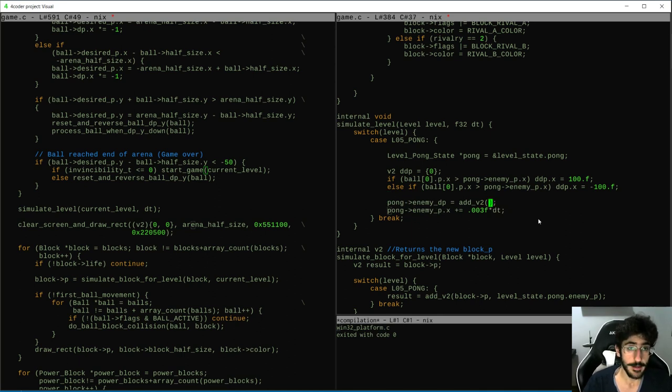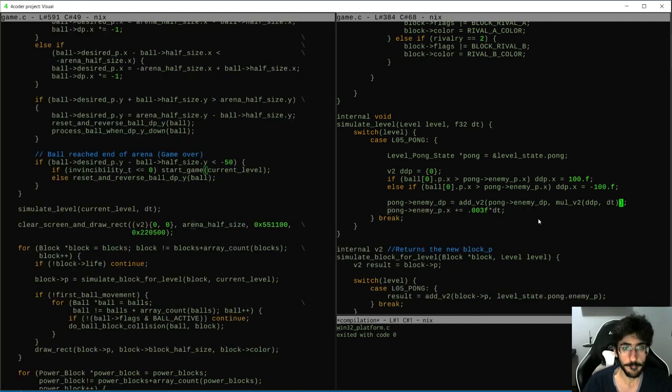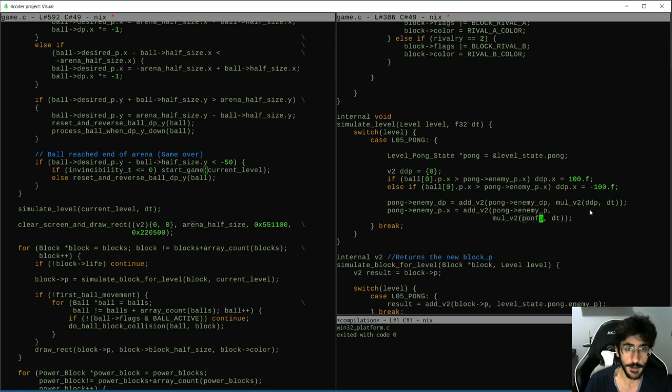Okay. We're going to add the pawn enemy DP with the DDP times, do we have multiply? Yeah, times the DT. Okay, that's the basic equation for the velocity. And for the position, it's the same thing: we add to the position the velocity times the DT, right? And this is just the basic equations of motion, so we can get the benefits of having an actual acceleration. So we can have friction and see it continue to move, not just hard-coding the velocity.